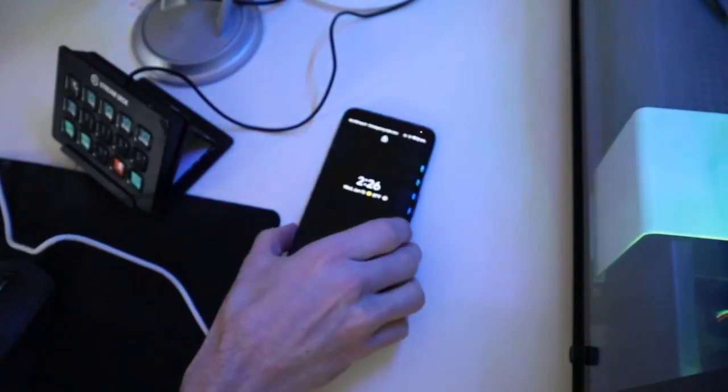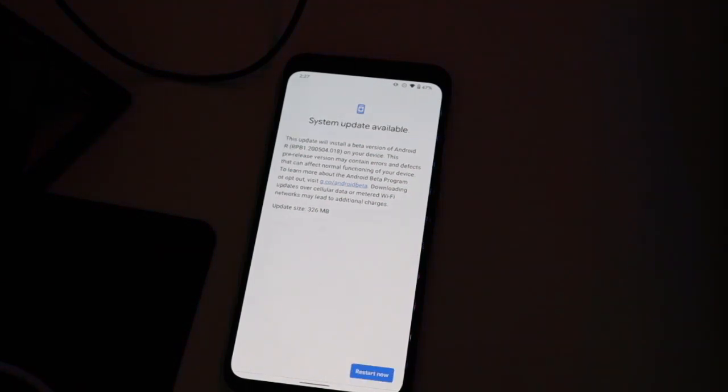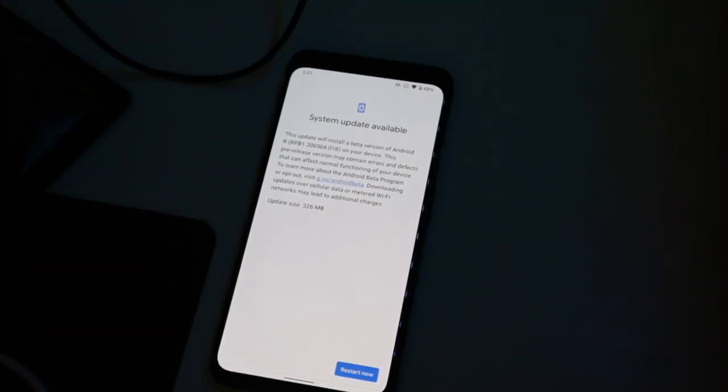Today I am updating my Pixel 4 XL. We are going to be updating it to the Android 11 beta. So it's just finishing up some stuff right there, and then we should be ready to go. We're just waiting on it to optimize the apps, and then we should just have a quick reboot. And after that reboot, it should be all ready to roll. We'll see what's new between Android 11 and the developer build I was on before.